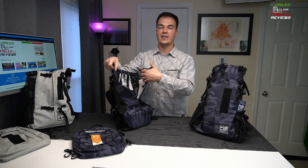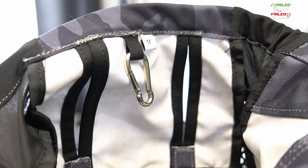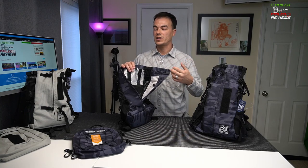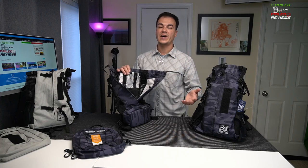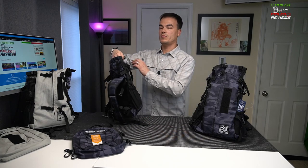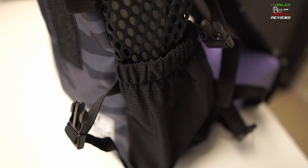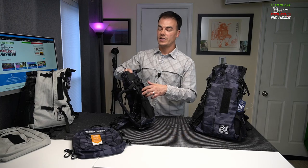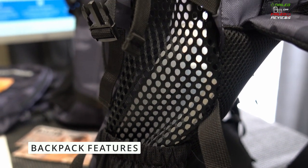When you open the bag there's nothing extra added inside — just the back side of the fabric. Up at the top of the neck hole there's a little carabiner to attach to your dog's collar if you think it's necessary, though we don't use it because it's just another thing to undo when getting them out. Moving over to the side panels — each side is the same — you have a mesh water bottle holder. It's pretty tight, fitting only a basic water bottle, poop bags, or a leash. Moving up, there's a perforated fabric panel, which is a really nice feature to help the bag stay a little cooler.